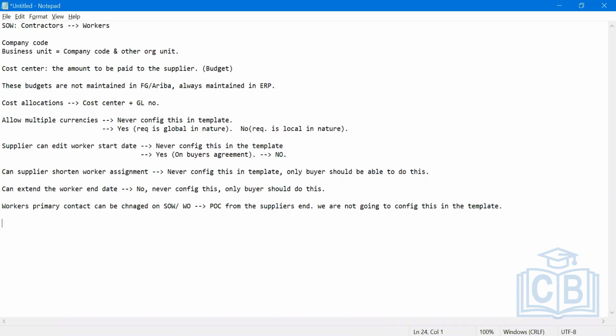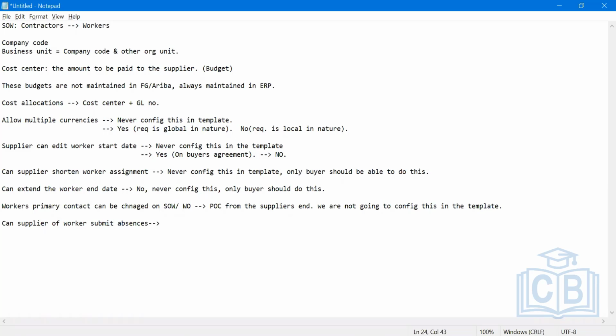Because see this, we are not configuring it in the template because by default, it is the supplier who is going to enter this. Okay, can supplier or worker submit absences?